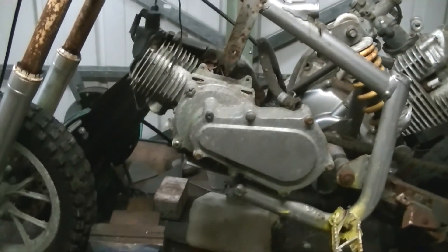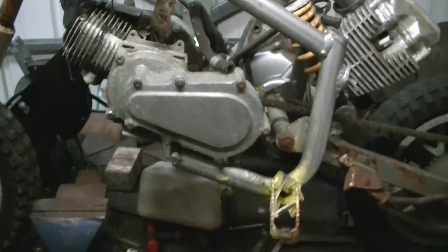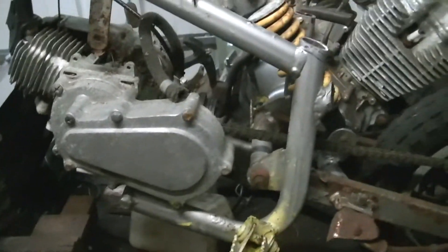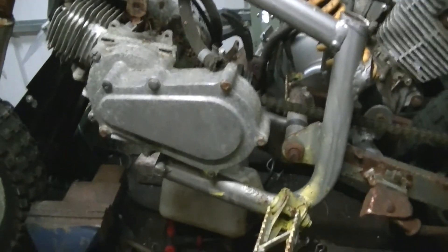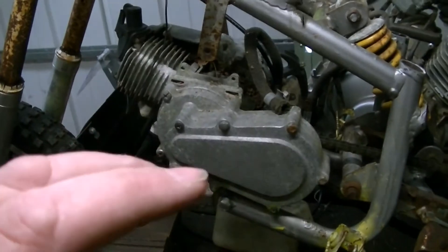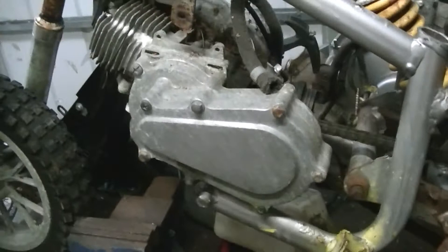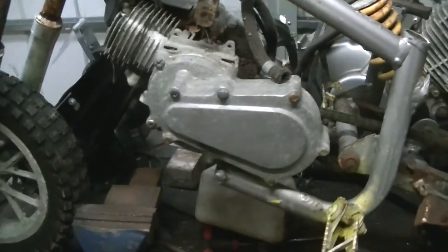I need to clean these up as well. I was looking at this - the engine is tilting back quite a bit already, and once I've put the back end in it'll tilt back even more. That's not too much of a problem for a two-stroke engine, but it's a problem for the carb - because it's got a float chamber and it'll either flood all the time or not feed properly depending on which way the float is sitting. So I need to sort the carb.